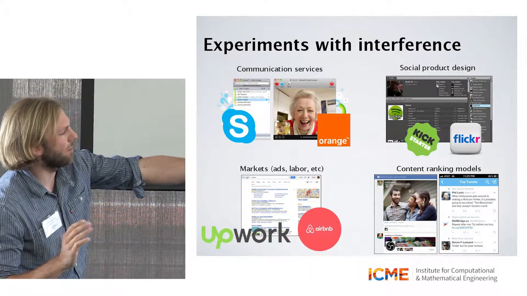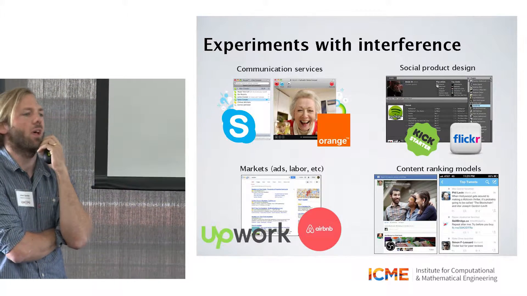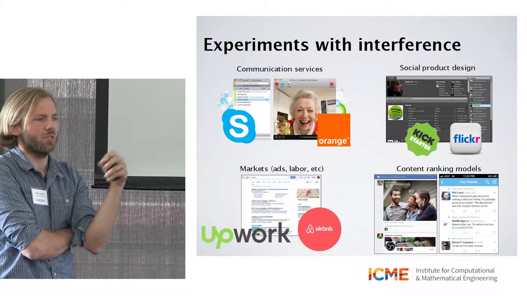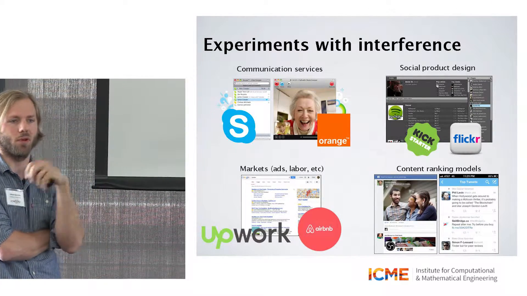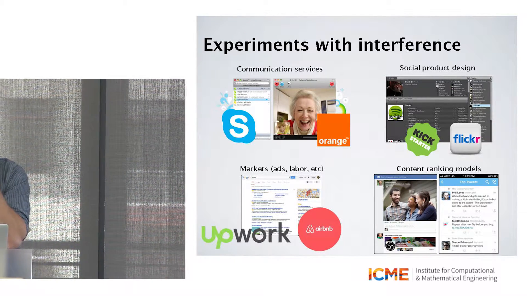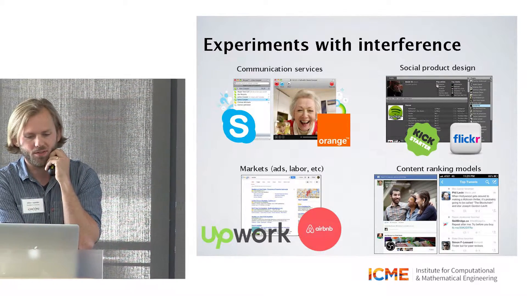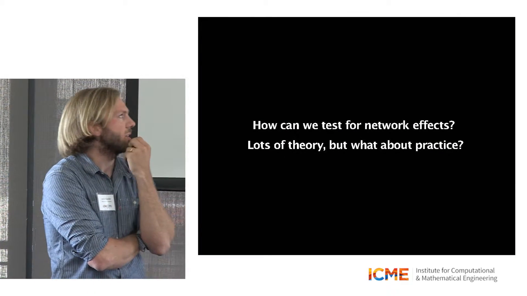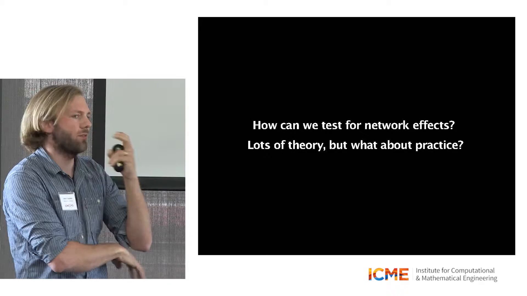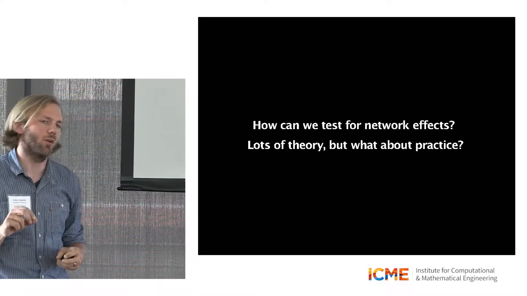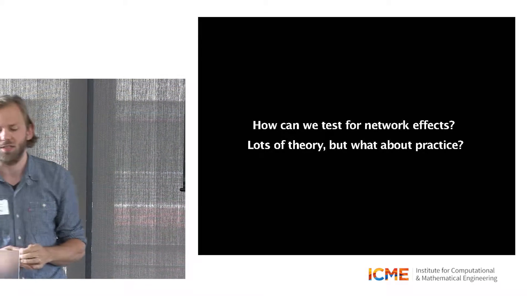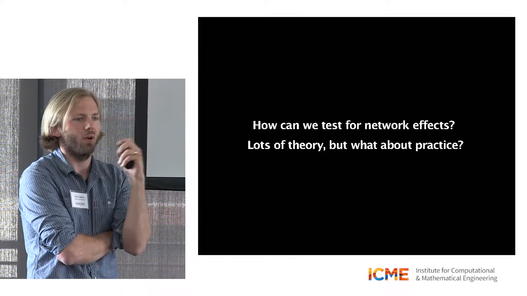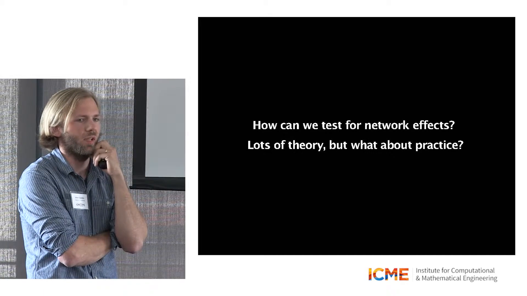The problem I've worked on previously is: if you change the news feed at a company like Facebook, or ranking algorithms at Twitter, that has effects not just on people receiving the treatment, but also on their network neighbors — a strong spillover effect. So how can we actually test for network effects in these setups? There's lots of theory and economic models of positive externalities, but what can we do in practice to understand when they're there and when they're not, rather than just speculating?